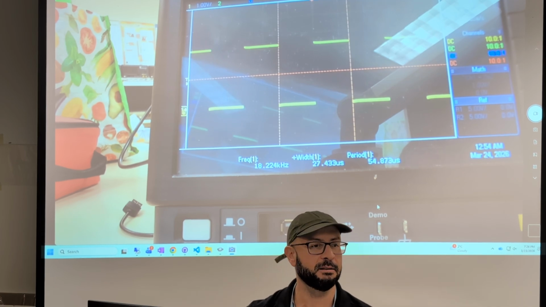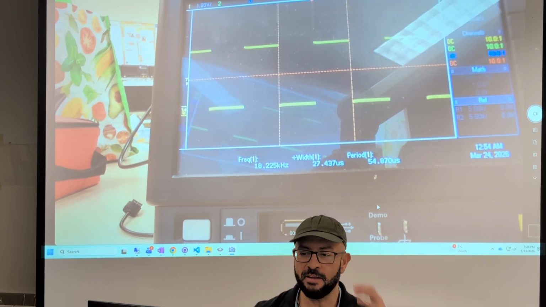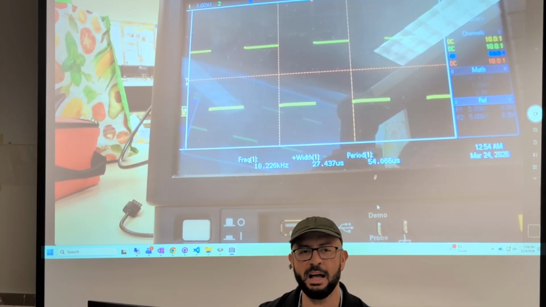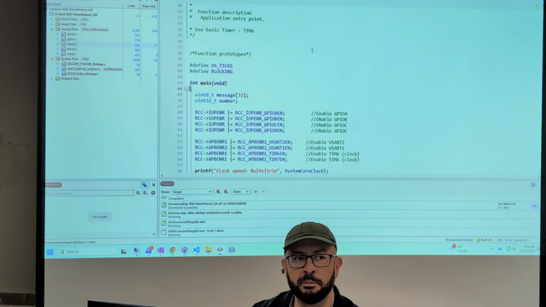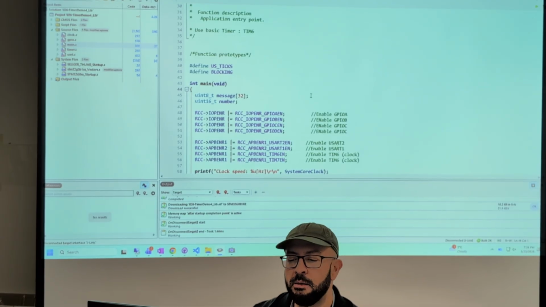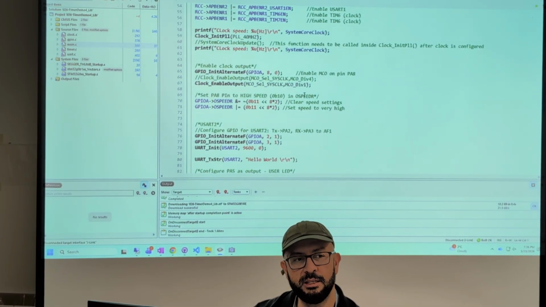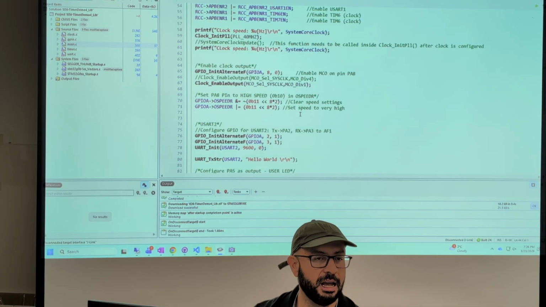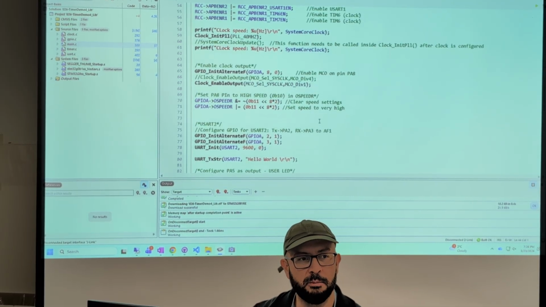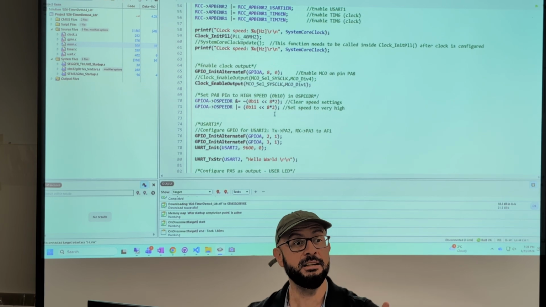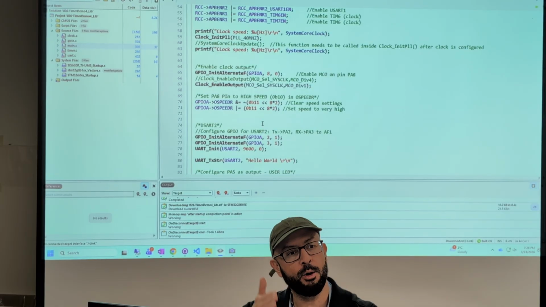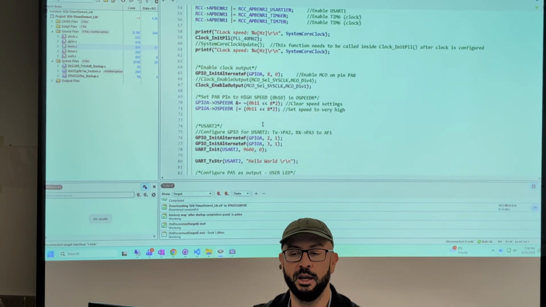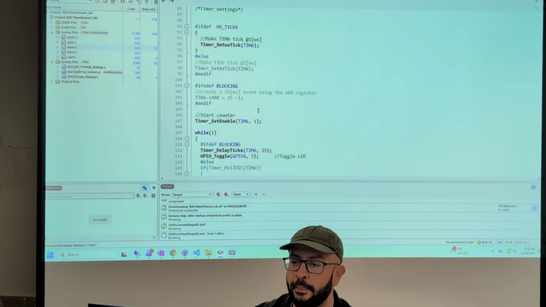And again, it's fine. I want to make that clear, because I've had students in the past say, oh no, it's not 25. It's okay. It's a blocking delay. In the exam, if I ask for 25 and I have 27, you're not going to be marked off, right? If I ask you to add a blocking delay, I know it's not going to be exactly that. And again, I ask you not to worry about it, because blocking delays normally are at least this amount. So you could be plus or minus 5%. If you want something accurate, at that point, you're using a non-blocking event based on an interrupt, which is infinitely more accurate.